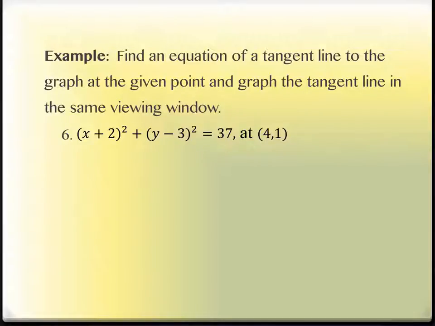This one, Dawson, do you know what this one is a graph of? This one is a circle. It's a circle centered at where? Close. Negative 2, 3. You have to switch the numbers. Yeah, this circle is centered at the point negative 2, 3. What's the radius? Square root of 37, which is a little bit more than 6, right? Okay, very good. It's ugly.